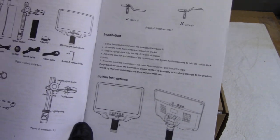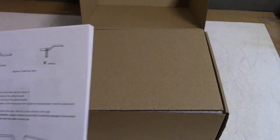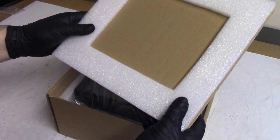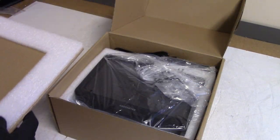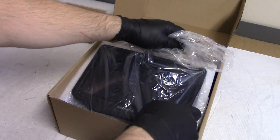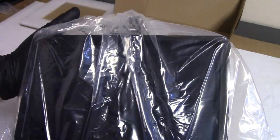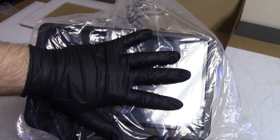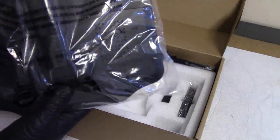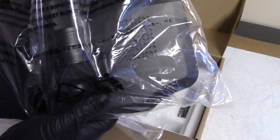So let's get it out, let's put it together, and then we'll compare the instructions to what's in here. Let's see what's under here. Ooh, nice foam. Packaging's really nice. Here is the main portion of the scope. Big screen. Look, that's my hand. It's a big screen, about 10 inches, I think. And then there's the actual microscope itself in there.